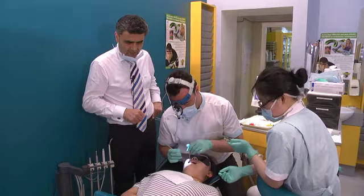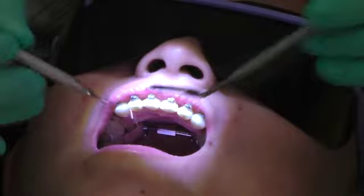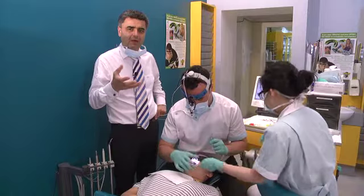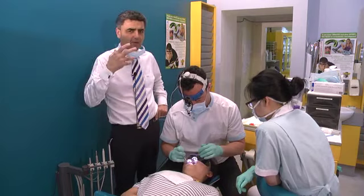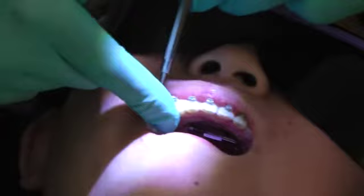If you're doing this in a mixed dentition case, which is normally the case, you always warn the parents that any deciduous teeth that are about to fall out will of course come up with the hyrax. Because if you don't tell them that, some parents get upset thinking why did you take that tooth out unnecessarily — when it was a tooth that was going to fall out anyway. But if you warn before you perform, there's less chance of any dramas.